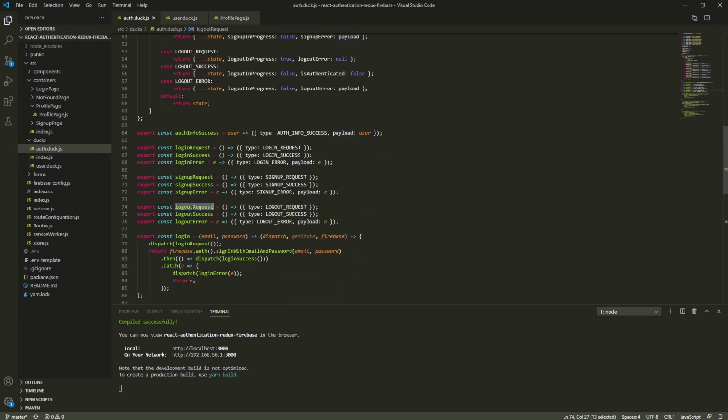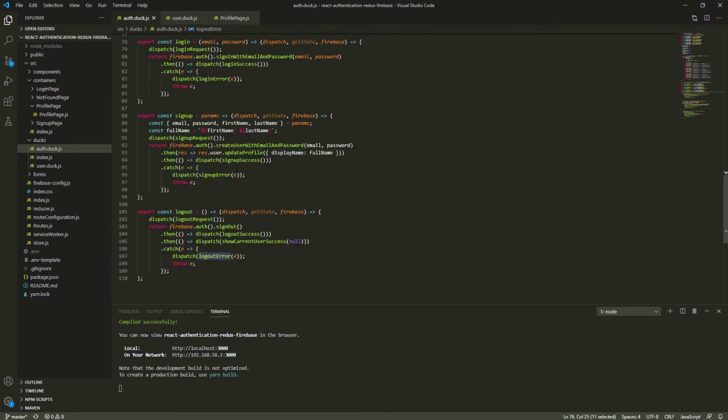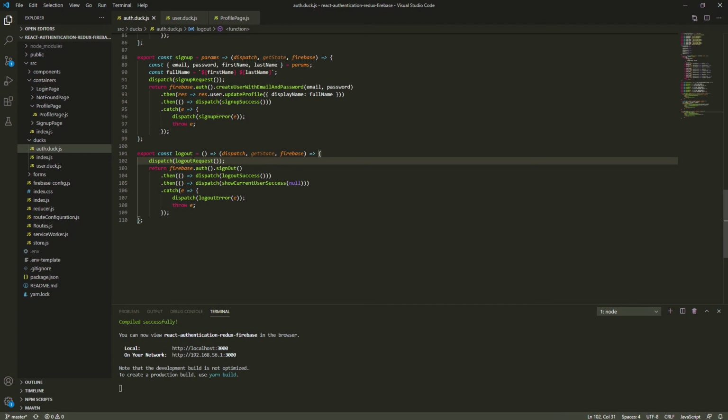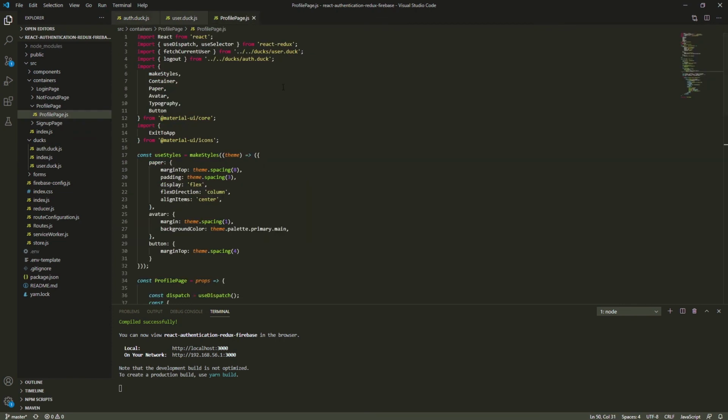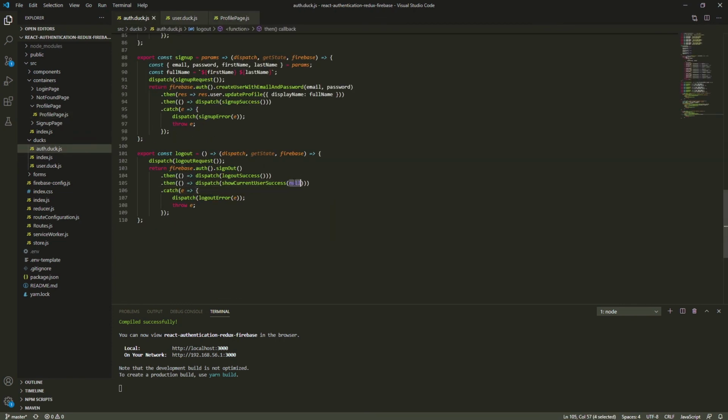And these action creators, you can see logout request is the same thing as the login and sign up, same with the success, and the error, same thing. Now the logout works similar. We dispatch the logout request and we return this function from Firebase. They have a function to log out, so basically we use auth.signOut, we use then, and we dispatch the logout success, and then we make sure that the current user, in case that we are in the profile page, is actually null, so we use this showCurrentUserSuccess.